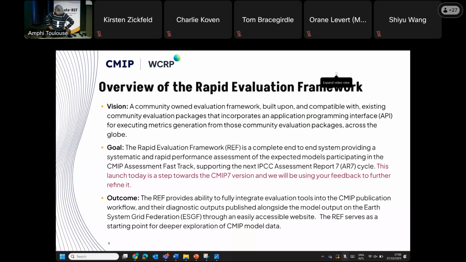And the launch today is a step towards the CMIP7 version, and we will be using your feedback to further refine it. I will come back to why it's called the CMIP7 version.